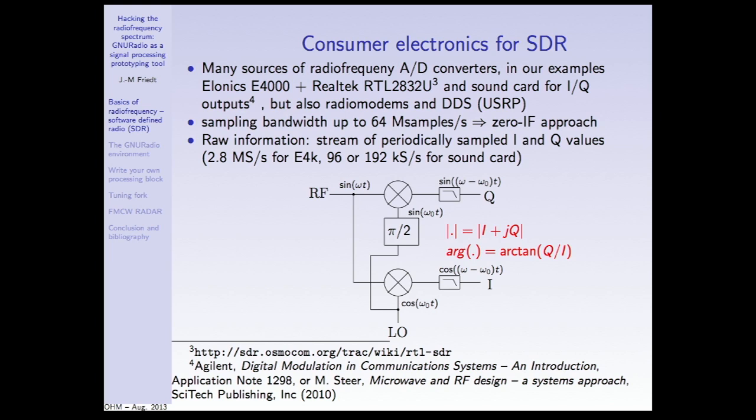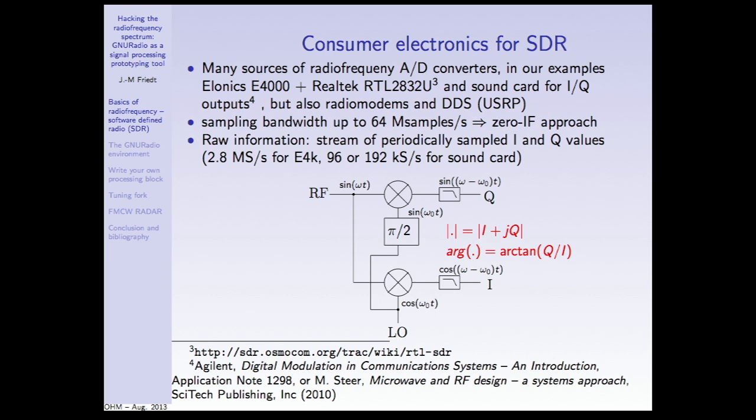So you have one chipset, which is the analog front end, which is this frequency transposition I just mentioned to you, which is basically two mixers. You have your radio frequency signal, which is what you want to measure. You have a local oscillator, which is something that's software tunable. And this local oscillator will allow you to bring your radio frequency signal into the frequency band that is accessible to the A2D converter, which is included in the Realtek RTL2832. Now, the hardware property of this RTL2832 is that it has 2.8 megahertz bandwidth. So your sampling rate is about 3 megasamples per second, 3 megahertz. And you must bring your local oscillator within 3 megahertz of your radio frequency signal.